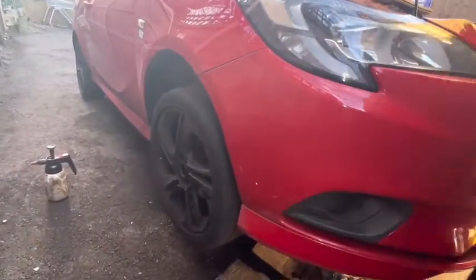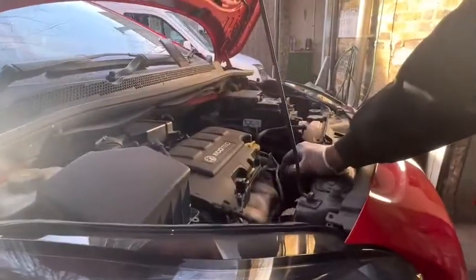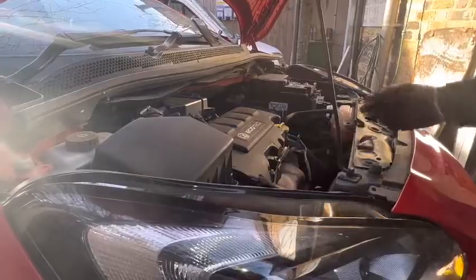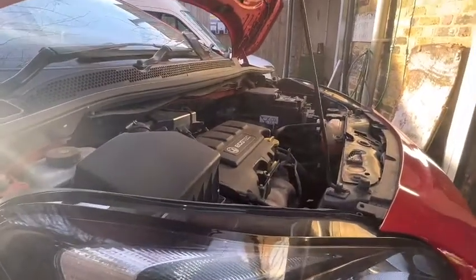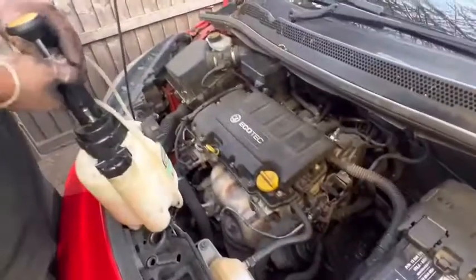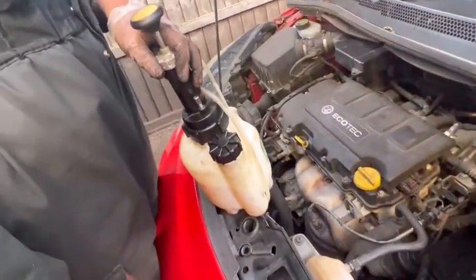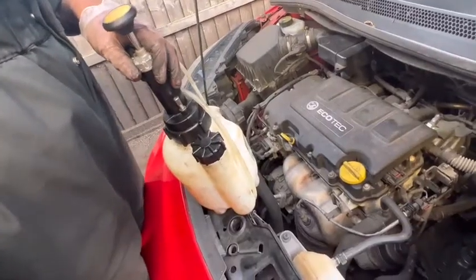Now we need to bleed the hydraulic system for the clutch. I'm going to show you how to do that one. First, I'm going to tidy up this area and I'll show you how to bleed the hydraulic system in the clutch.